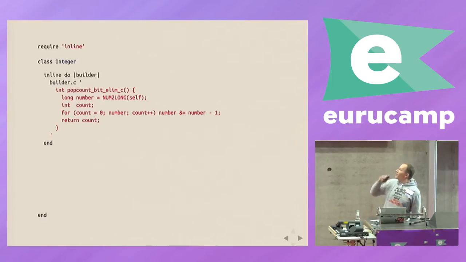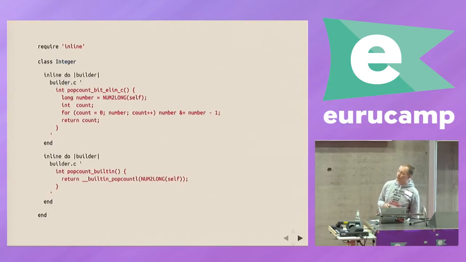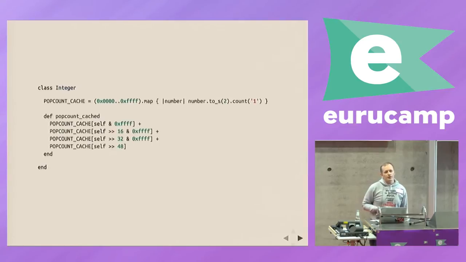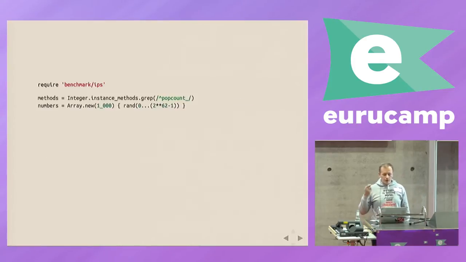We can re-implement this in only this many lines of C, or we can actually realize that our processors have this pop count function built in, and we can drop down to assembly through C from Ruby, which is awesome. We can also figure out that maybe if we just have the numbers pre-counted, then we can have the pop counts for all of the numbers up to 0xFFFF, and then just shift that number and count the number of bits. We should always benchmark.